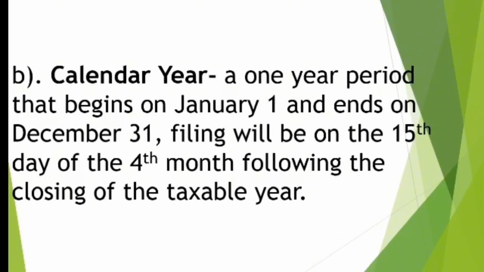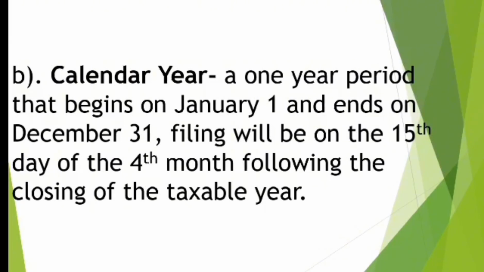Calendar year: a one-year period that begins on January 1 and ends on December 31. Filing will be on the 15th day of the 4th month following the closing of the taxable year. The calendar year refers to a one-year period beginning on January 1 and ending on December 31 based on the Gregorian calendar. The calendar year commonly coincides with the fiscal year for individual and corporate taxation.